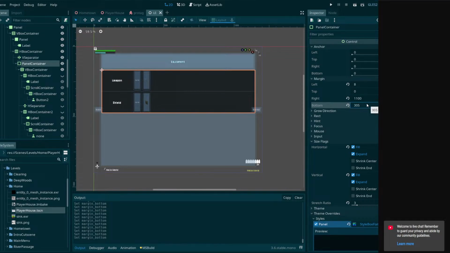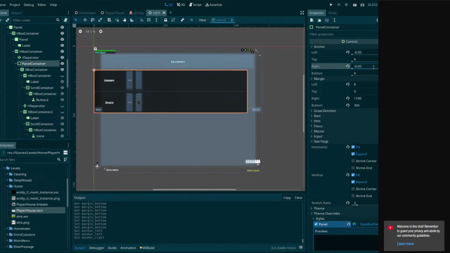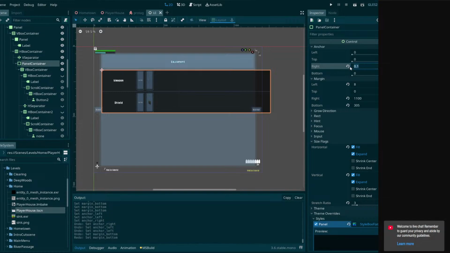Go. Sadly, there's going to be a bunch of empty space here for a little bit. But I don't think it's a huge deal. I'm just tired of all those buttons being stretched.